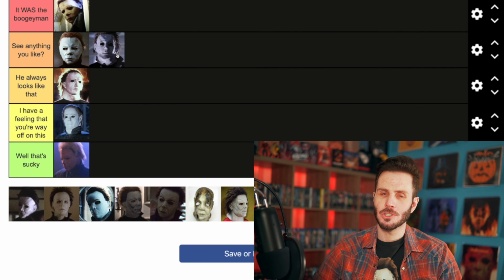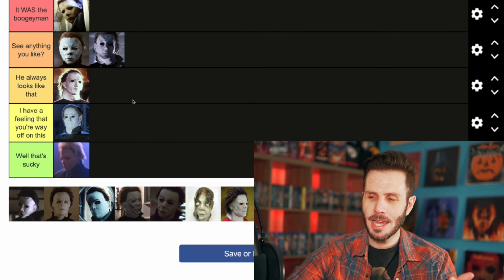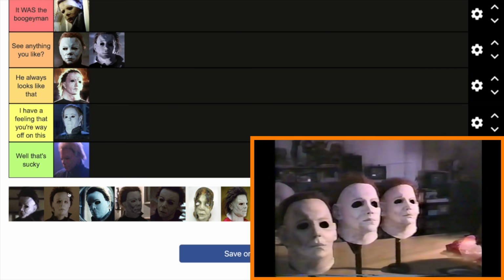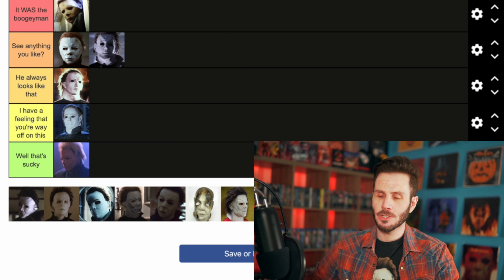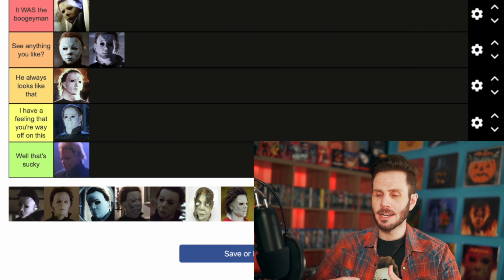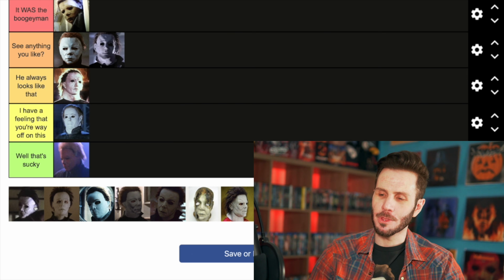or the original mask, just because that is the original mask. So now this is where things get very interesting, because we come to H2O, and there are 4 masks in this movie. So the first one that we get is essentially the same one as the Halloween 6 Curse of Michael Myers mask. It's not the same one, they used the same mold and made a new one. And this is really only seen in the beginning of H2O. I don't even know if it's the full beginning, but you can mostly see this when he's attacking Marion, or she's attacking him back with the fire poker.